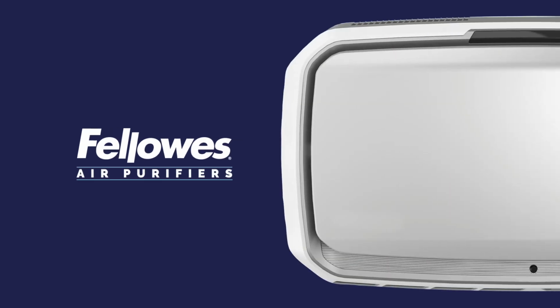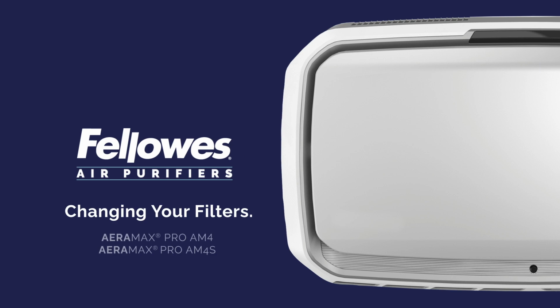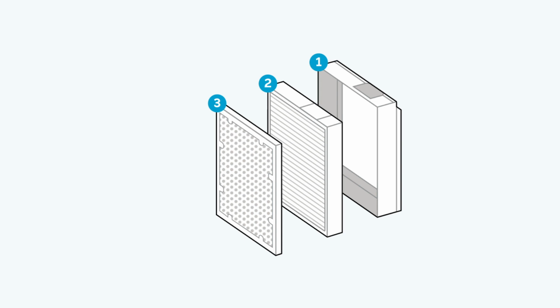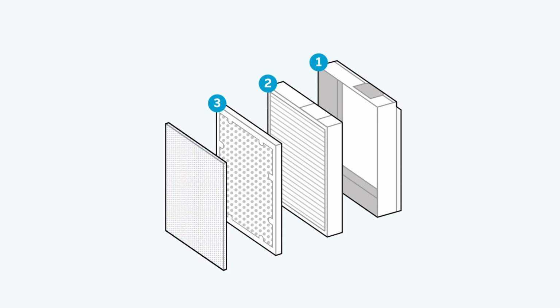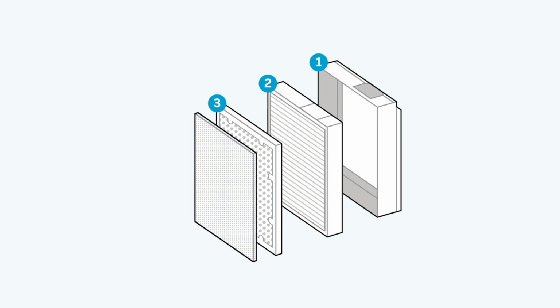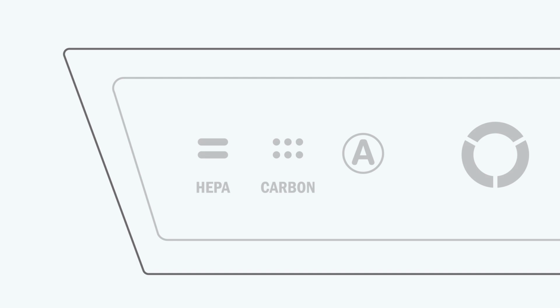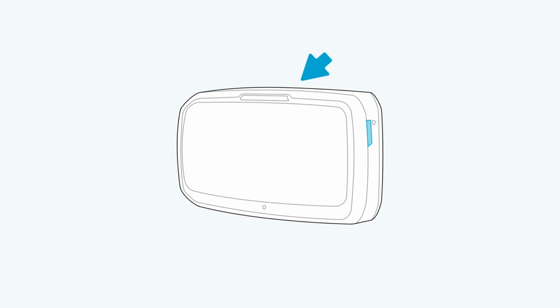How to replace the filters and reset the filter icons on your AeraMax Pro AM4 air purifier. The three main components to focus on when replacing your filters are your filter cage, HEPA filter, and carbon filter. Note that the carbon filter will also have a pre-filter placed on top when inserted in your AeraMax Pro air purifier. Your HEPA filter icon and your carbon filter icons are located on your control interface.